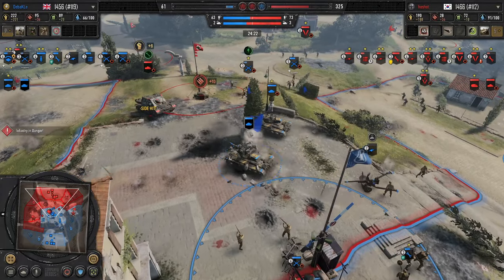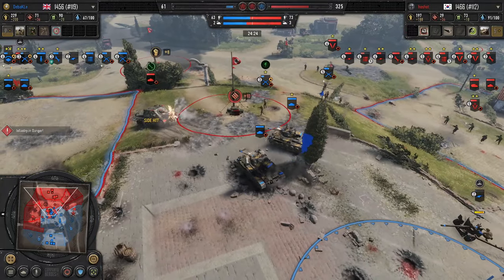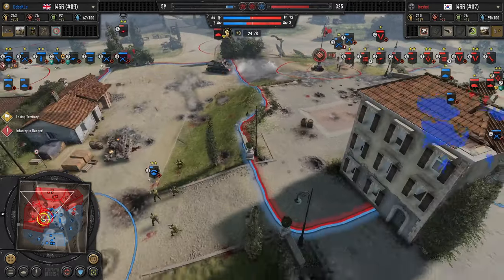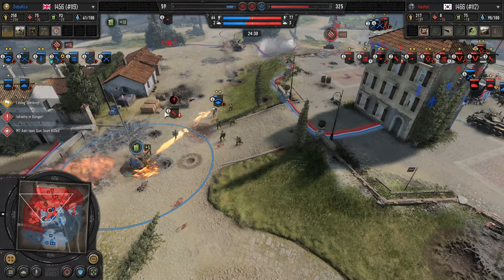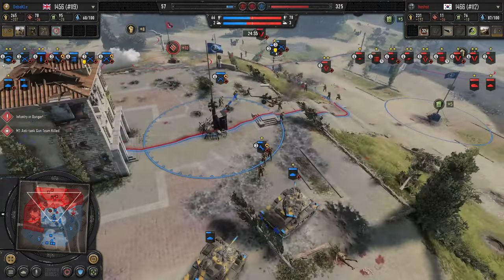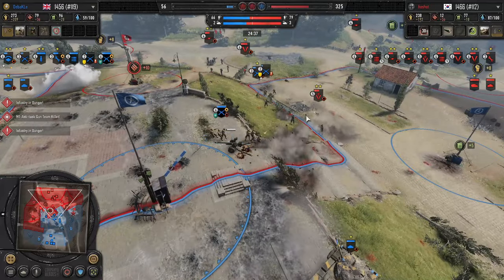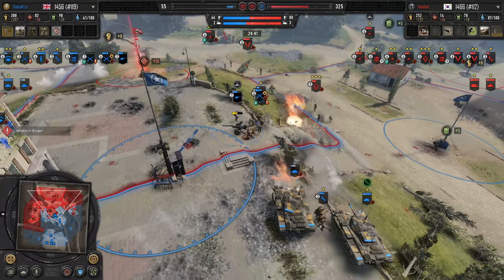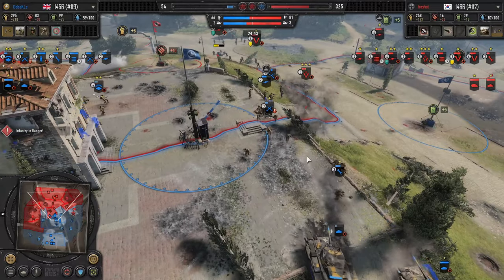And now rifle squads with bazookas pushing on the Brum Bear. Ooh. The deflection damage on the Brum Bear is still really solid. AT gun does go down. The Rangers kill a squad of Pioneers. Oh. Rifle's in trouble here. P-Gren's focusing them down. And they do, they get wiped as well.